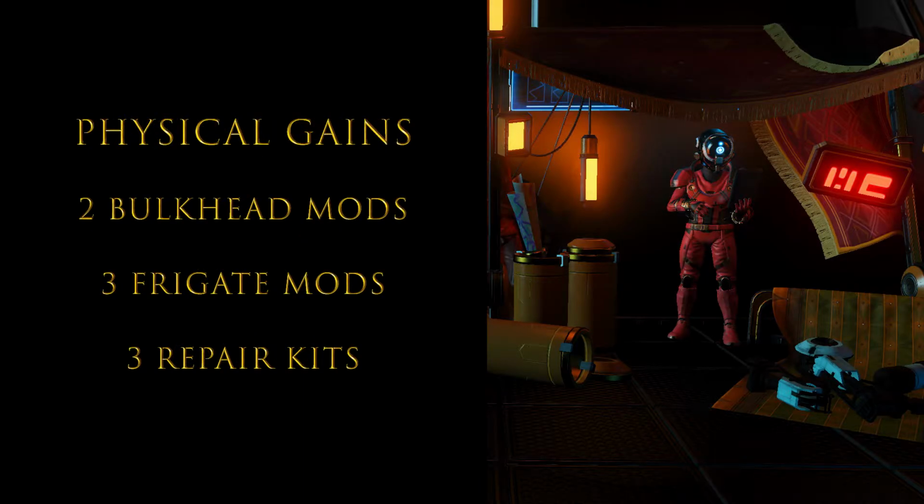Now let's take a look at our physical gains, the things we're going to use later on in the game. So that's two bulkhead mods, three frigate mods, and three repair kits. So can you put a price on those things? Well, you can see what you could resell them for at a station, but there's really no way to put a price on those. So once again, it's up to you to decide whether or not that was worth it.